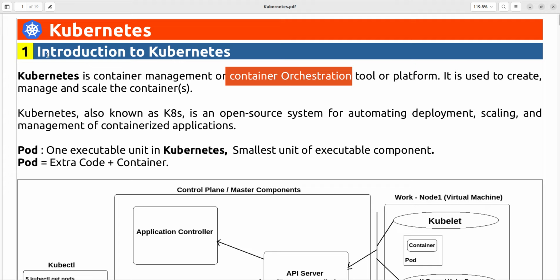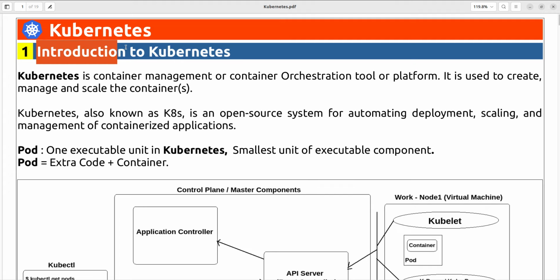So this is the first session of Kubernetes, where we will see some introduction to Kubernetes. Kubernetes is similar to Docker Swarm but more advanced. Kubernetes is a product of Google.